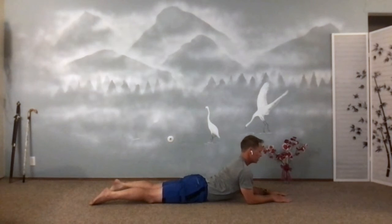Elbows under shoulders, find a Sphinx pose here. Pull your shoulders back away from your ears, like you're clawing yourself forward with your arms. Pull. Lengthening the abdominal wall.